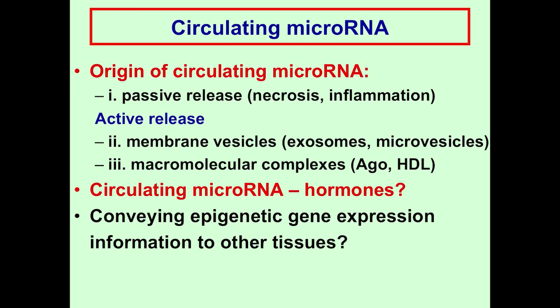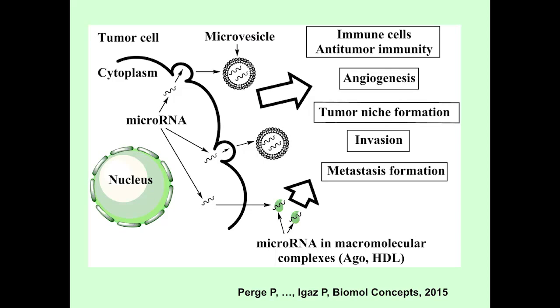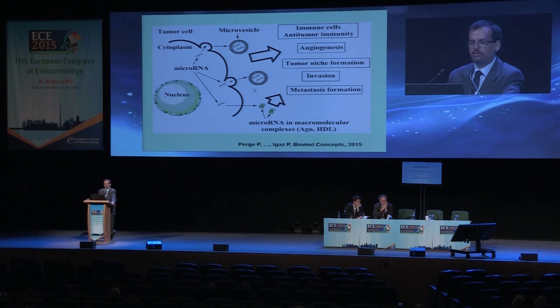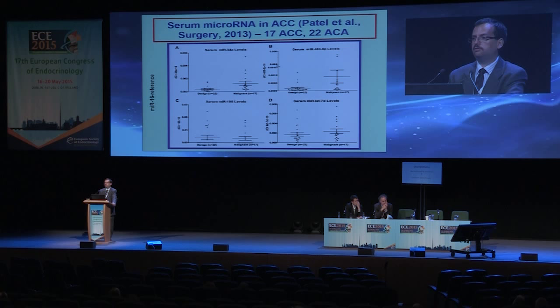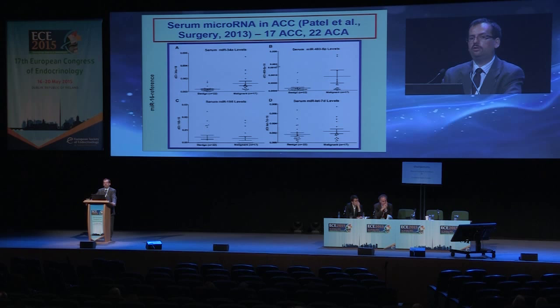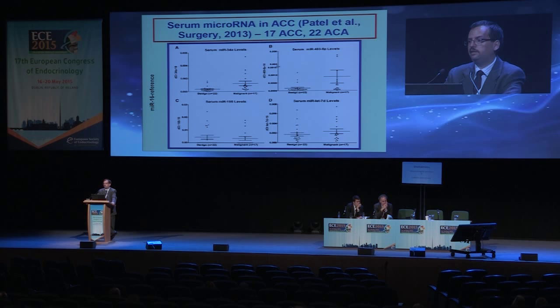There are many data showing that tumor cells secrete microRNAs, and experimental data suggest these secreted microRNAs affect both normal and tumor cells and are involved in normal cell–tumor and intratumoral communication, immunity, angiogenesis, and tumor invasion — all potentially affected by secreted microRNAs. From our point of view, most importantly, these can be exploited as minimally invasive biomarkers. As we don't have good markers for establishing malignancy in adrenocortical tumors, it is very difficult to establish malignancy in small, or exclude it in large, adrenocortical tumors, and circulating microRNAs might be helpful.